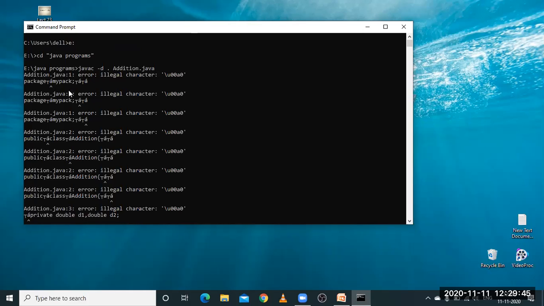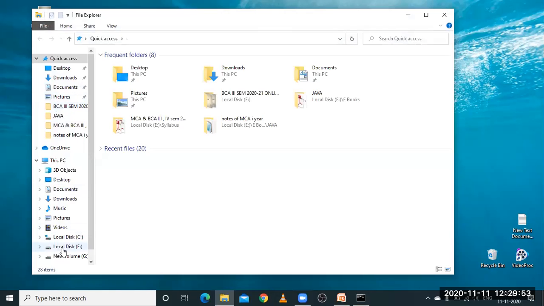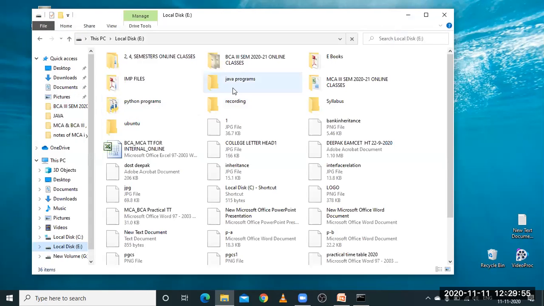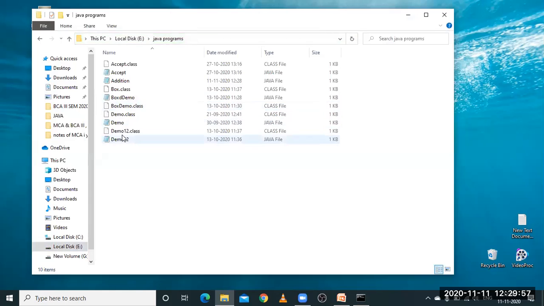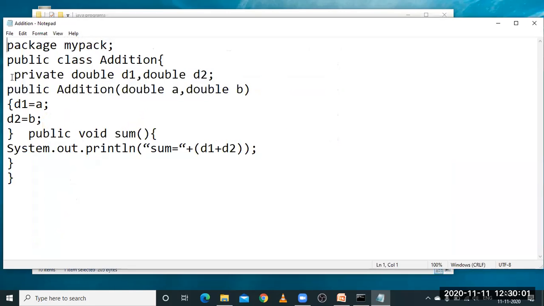Let me check what that is. It is saved under E drive, Java programs. Where is this addition.java?